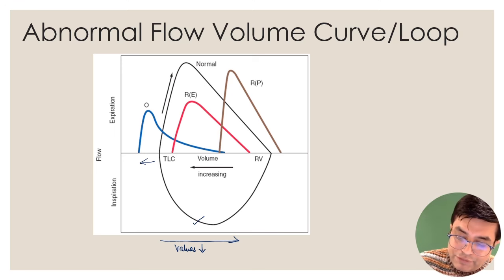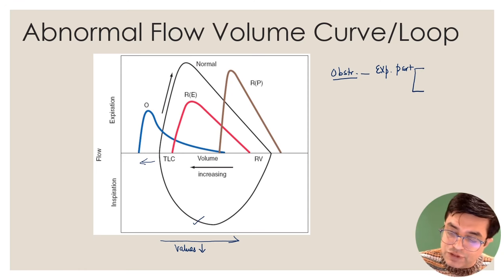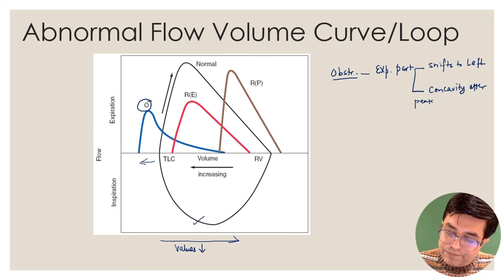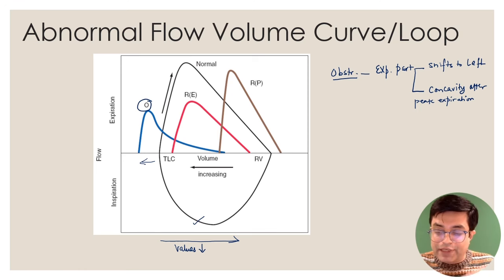So remember, obstructive lung diseases के अंदर जो expiratory column है, expiratory part, इसके 2 चीजें होती हैं जो आपने देखनी है. Expiratory part first of all shifts to left. Can you see? ये left को shift हो गया. Secondly, the expiratory part, इसका जो straight line था, that becomes concave. So concavity is produced after peak expiration. तो जो straight line थी वो अगर concave हो जाए, convex से या straight line से it has become concave, तो उसको कहते हैं obstructive वाला.